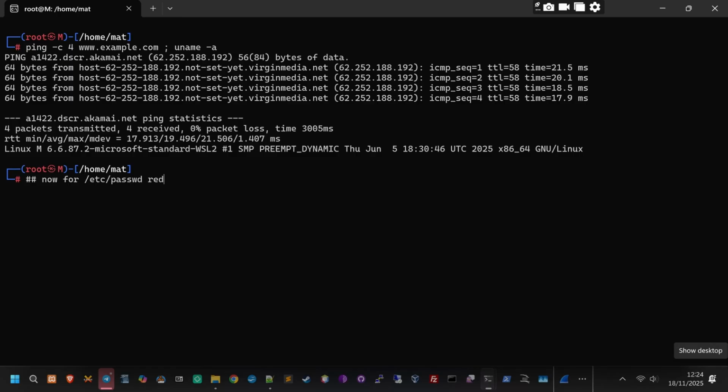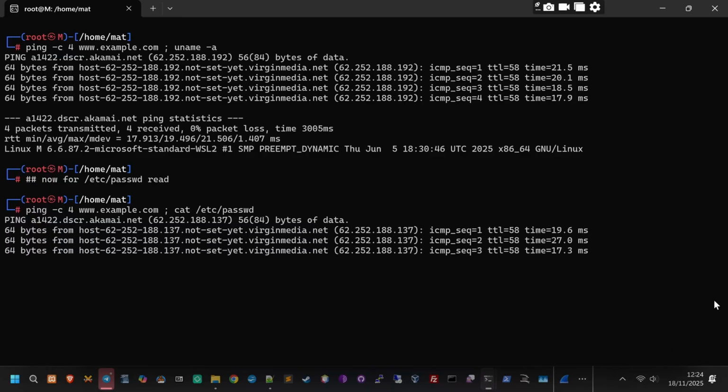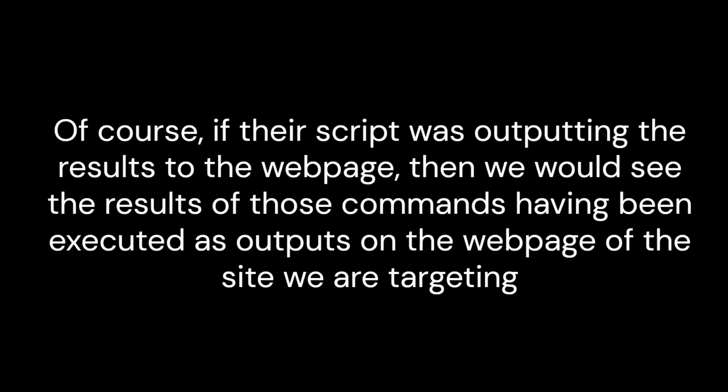Now let's use a second example, where we run cat against the password file alongside our ping command. As we can see, ping successfully runs, but so does our second command, disclosing the value of the password file. Although this took place within my own terminal, it is exactly what would be happening in the terminal for the backend server of the website we are targeting if we manage to inject a value into a syscall via an OS command injection vulnerability. If they're outputting the results to the page, then we can abuse this to see the results of any commands we want to execute in real time.